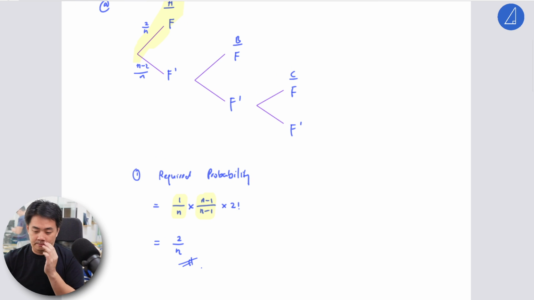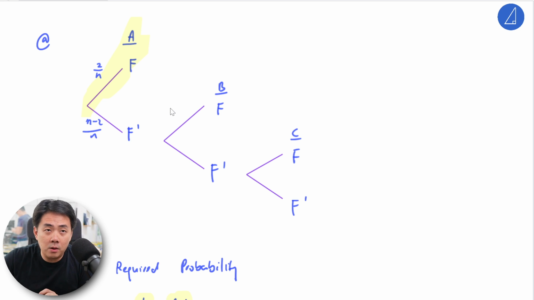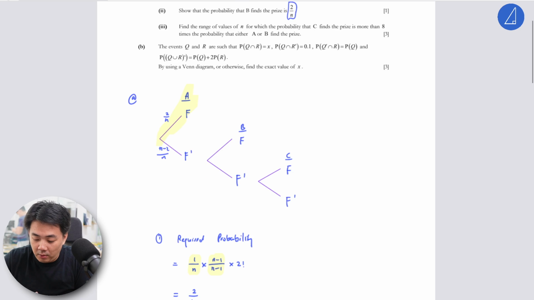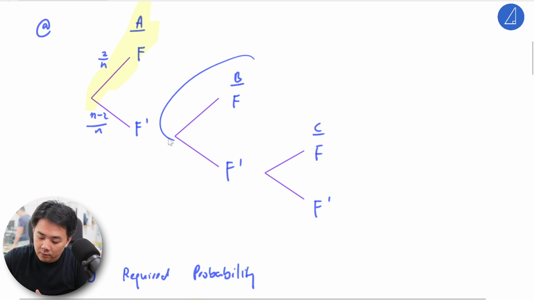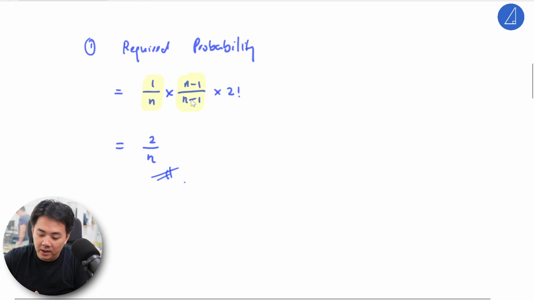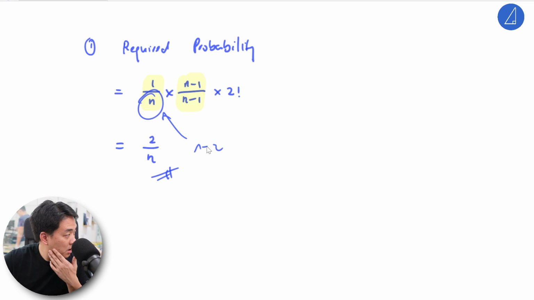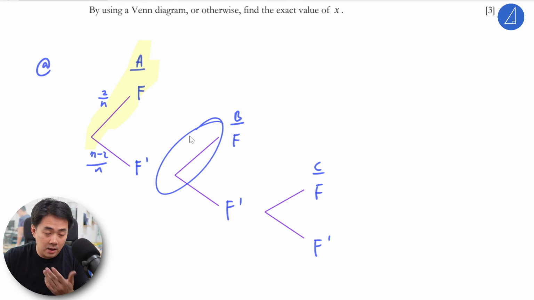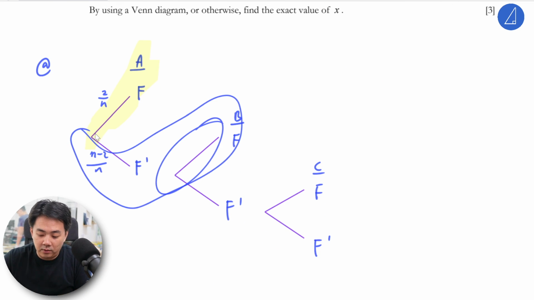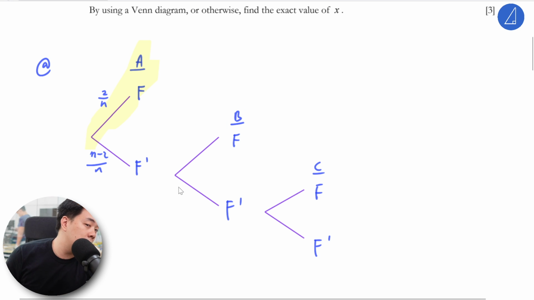Okay, now because it's the remaining boxes, you will start off with n minus 2 boxes, right? So you do the same thing as what you did just now, but now this one will start with n minus 2. That's all. So you find the branch for this guy. Then because you want to find B, you just multiply, you get the answer. Yeah, so that's what I'll do.